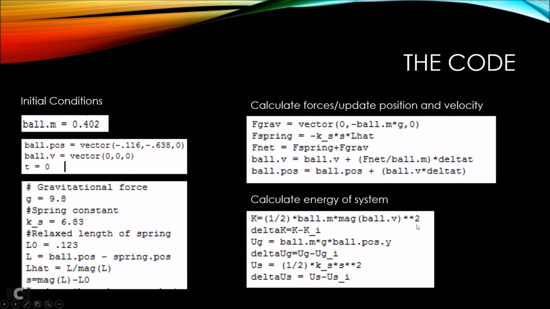Because we need to determine whether the model satisfies the energy principle, we have to calculate the energies of the system. We do this by using equations we discussed previously to find the values for kinetic energy, potential gravitational energy, and potential spring energy at our ball's new velocity and position values, and then finding how much each of the values has changed by subtracting the previous values from the newfound values.